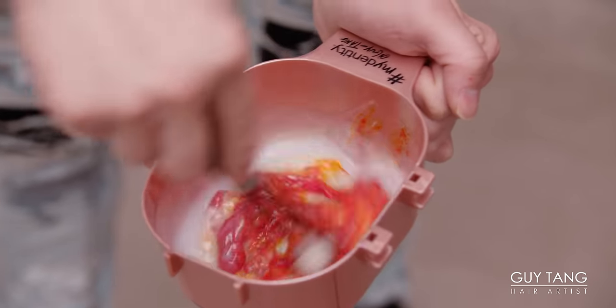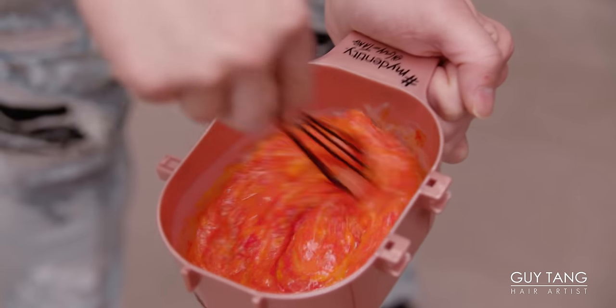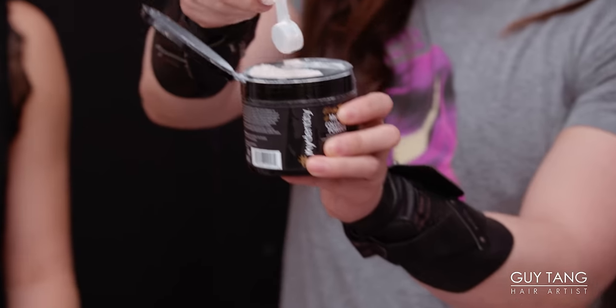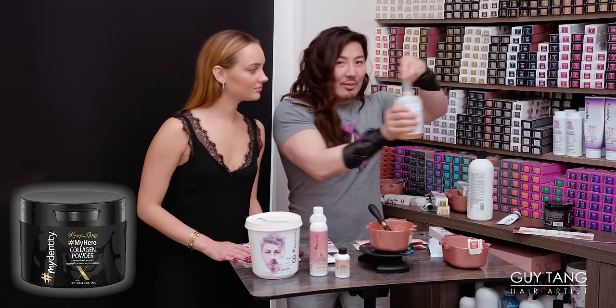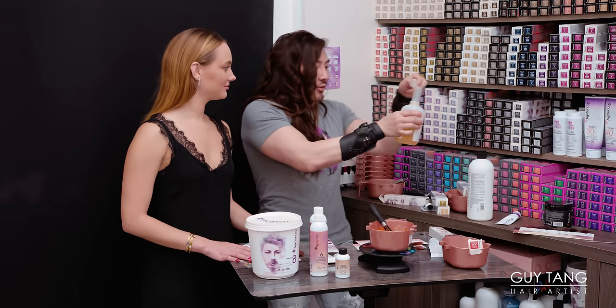And remember, oxidative color isn't what you see in the bowl. It develops while it's on the hair. So you're going to whip that right on up. We're going to sprinkle a little bit of the Guy Tang collagen powder, just a little shake. And then we're going to squirt a little bit of the Olaplex No. 1. A little squirt. And boom, it's in all the formulas now.